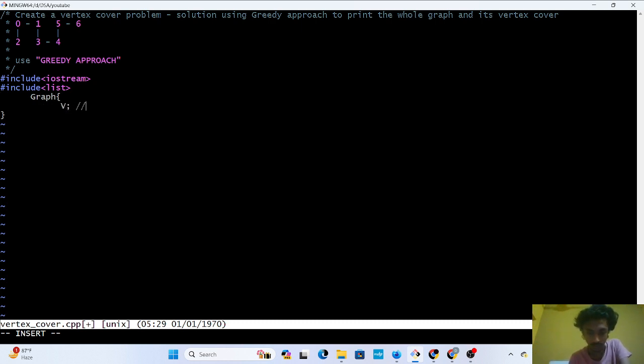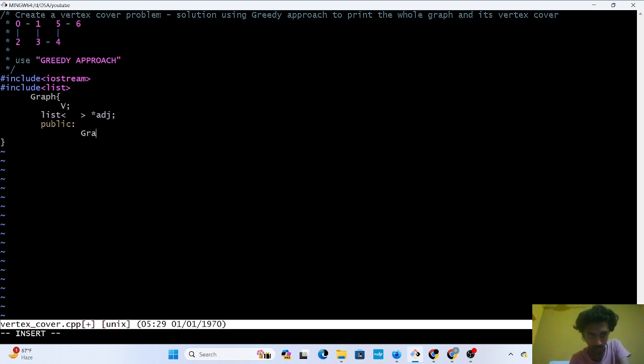This is the vertices. I have to create a list of integers for adjacent. Then a public access modifier.